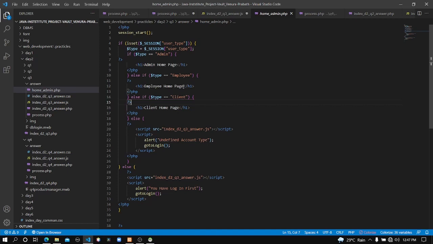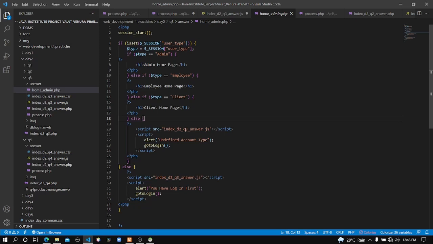If it's equal to client, it will show this one, the client home page, and if none of those conditions are met, it will execute this else part. You can see I again join the JavaScript file, and in the script you can see there's an alert called undefined account type. So that means actually there should be 3 accounts, admin, employee and client.